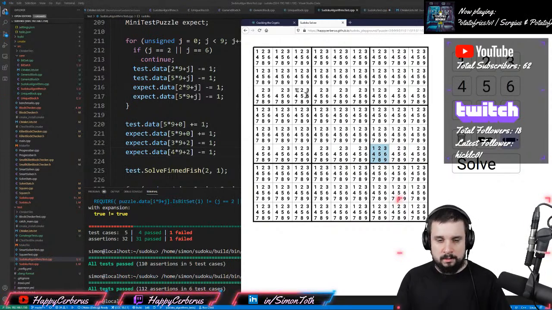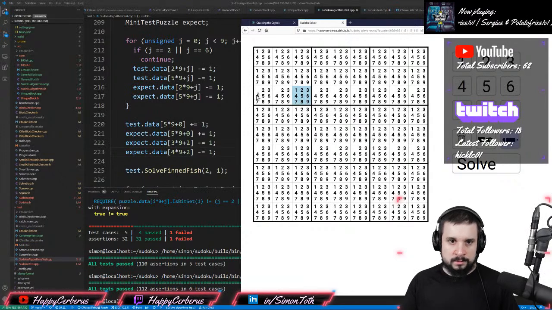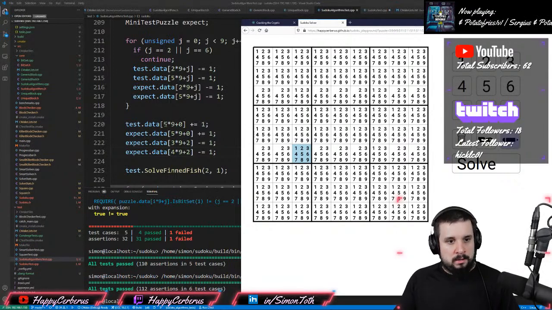Okay, so this is after this loop. We have removed from columns 2 and 5, except for 2 and 6. And these are zero based, so that's it.